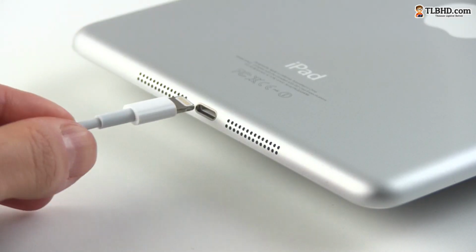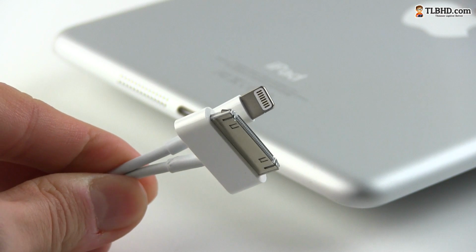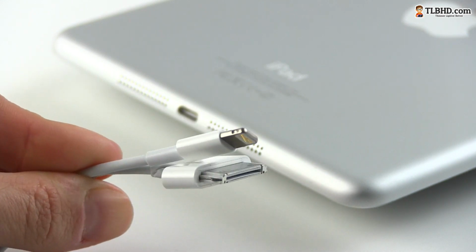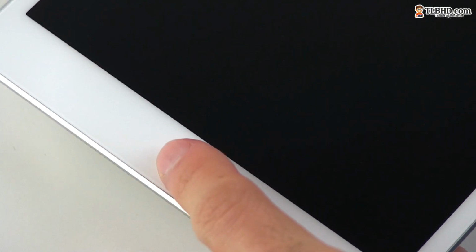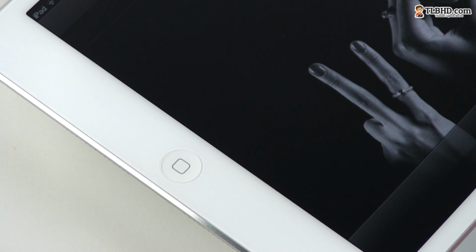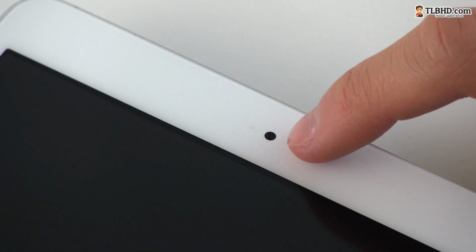The connector itself is a lot more compact than the older 30-pin adapter, and it's reversible too, which makes it much easier to use, but you'll need adapters if you plan using your iPad mini with older accessories, and those cost around $30 each. On the front face there's the screen, with a home button below, slightly smaller than the one on the classic iPads, plus an HD FaceTime camera and a light sensor on top.